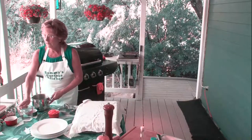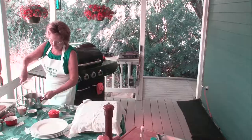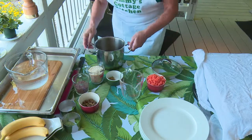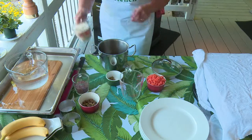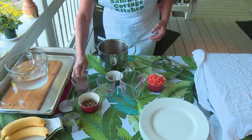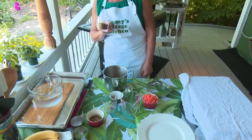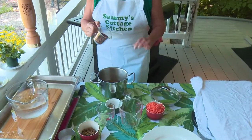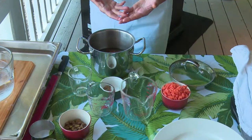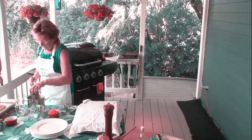I'm gonna have 2 cups of water. 2 cups of water. One mosquito. And I'm using a balsamic rice, 1 cup. And 1/2 cup of local grown, actually from Kamsack, quinoa. Makes a beautiful color. The two cook at the same temperature and the same time, so that's going to be easy.